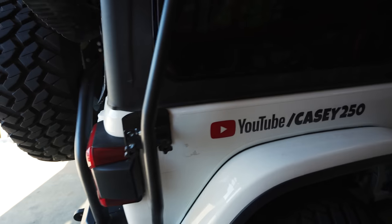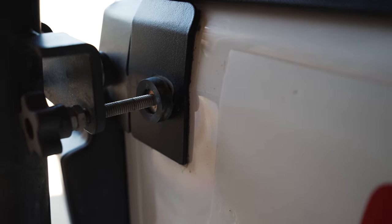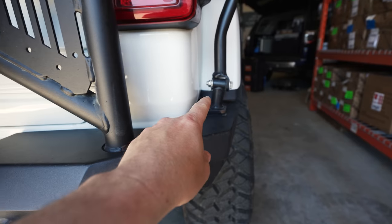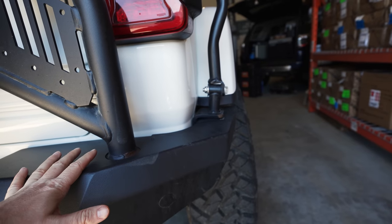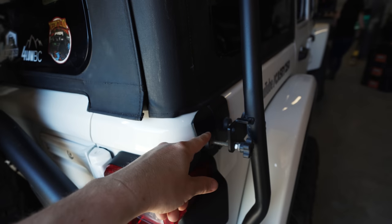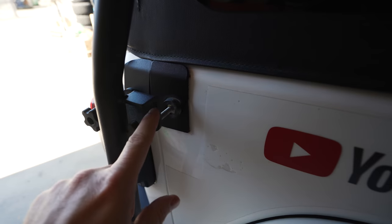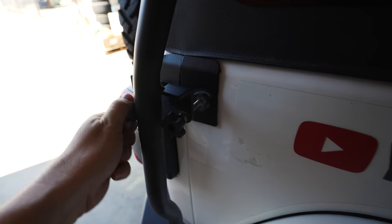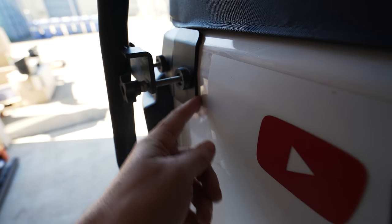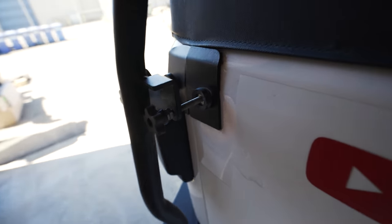I also have a lot of complaints about how this rack attaches and stabilizes itself with the body. It's mounted to the bottom of the body underneath the bumper and you can see it's already chafing the bumper and starting to rust a little bit. This joint isn't straight anymore — it's completely sideways — and it stabilizes on the body here too, which has actually damaged the paint and I think it caved in the side of my Jeep a little bit. This dented my Jeep and I'm not going to be very happy.